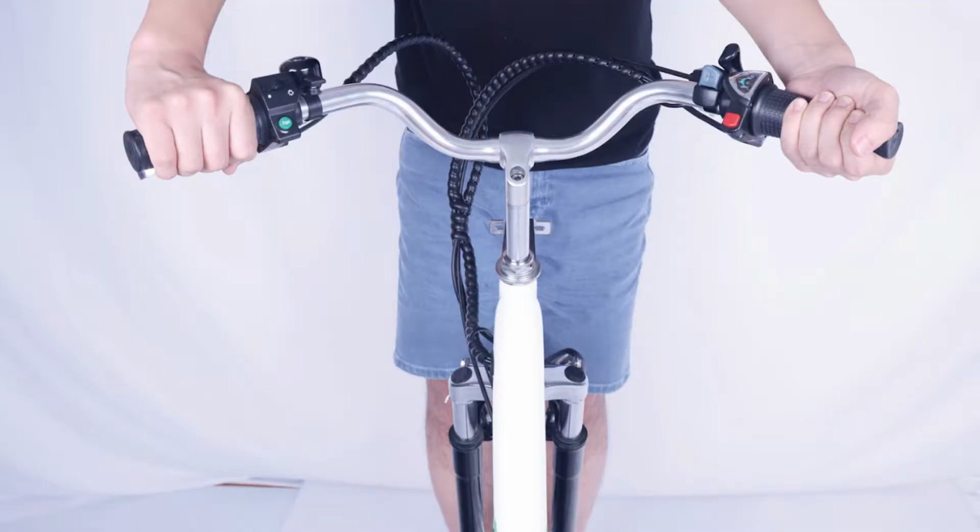Now, perform a twist test. Brace the front wheel between your legs. Switch hands so the opposite hands are pushing and pulling with about 20 pounds of force to make sure the handlebar and front wheel are still properly aligned. Repeat the twist test, pushing with the opposite hands.